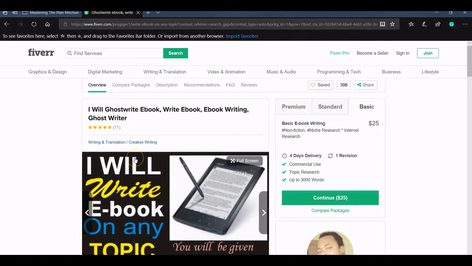purchase the package, and then you would just give the freelancer, the person that would be doing this work, your project requirements. You basically say, look, this is what I want the ebook to be about. Here's some of the keywords I'd like to incorporate. Can you discuss this topic? Or you get however many topics you would get in the package. But most of these freelancers will have different packages, so you can pick the one that's most appropriate to the project that you're creating. In this case, $25 for this one. Then it goes up from there. So if you need more intensive projects, you obviously would end up paying a bit more.